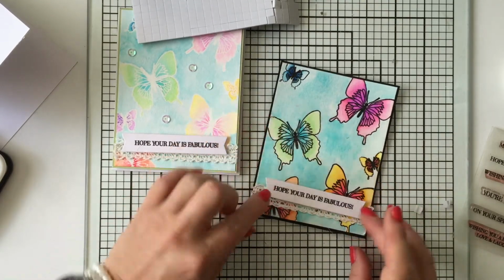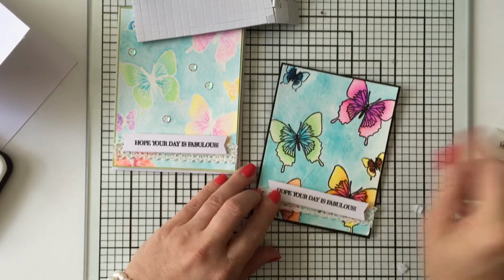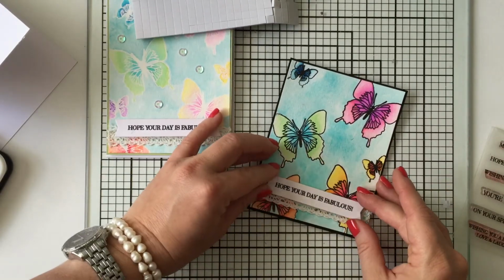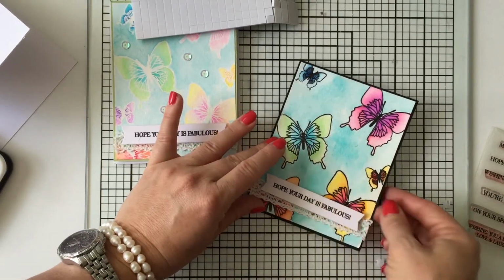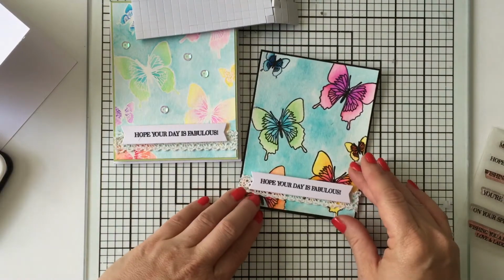Line that up. And oh, it's not perfectly straight. I'm having a hard time seeing with the camera, so I'm just going to quickly grab this and move this around like so. Excuse me as I try to get this straight for you. There we go. Nice and straight.